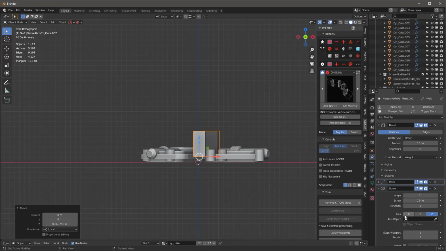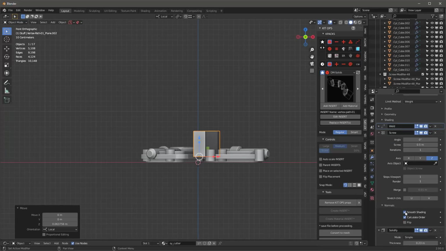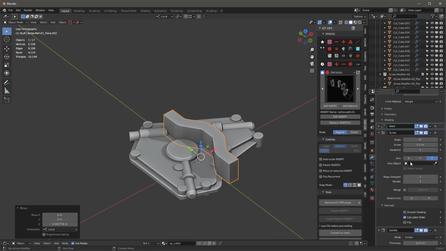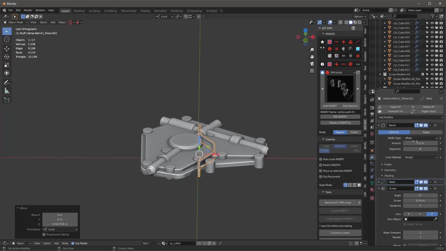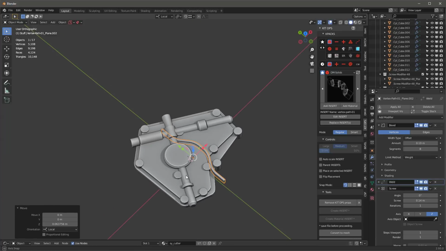And then on our screw, turn off smooth shading. As you can see, as I adjust the screw dimension, I'm lowering it, right? So I'm going to lower it down to something like that. Then if I go to solidify and adjust the thickness, I'm doing that. So I'm going to move that to like there. And if I go to bevel and adjust this, I'm adjusting the roundness of things, right? So you can see how that works.